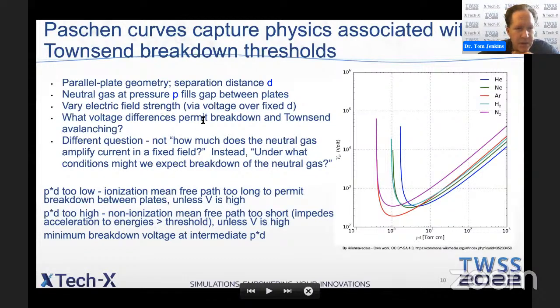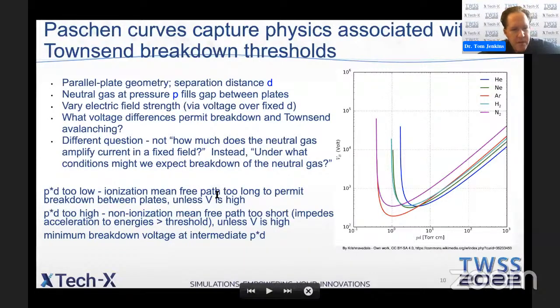And here we're going to vary the electric field strength and then compute the associated voltage that goes with that. What was found by Paschen is that the breakdown voltage depends on the product of the pressure and the plate separation, so P times D. And we want to figure out using VSim where this breakdown threshold occurs. And this is clearly of interest. You can think of many situations where you would not want an avalanche breakdown. If you have a grain elevator or something, that's bad. The spark sets everything on fire.